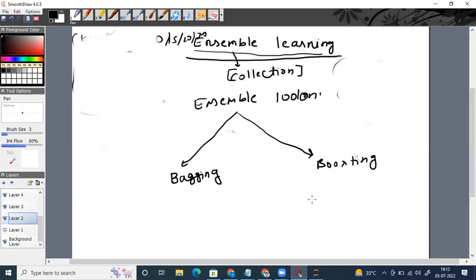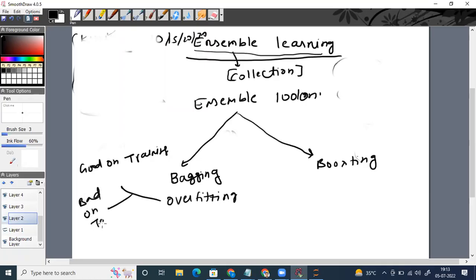When my model is overfitting, overfitting means it is performing very well on the training data but very badly on the test data.